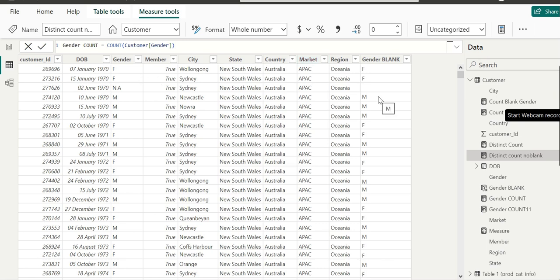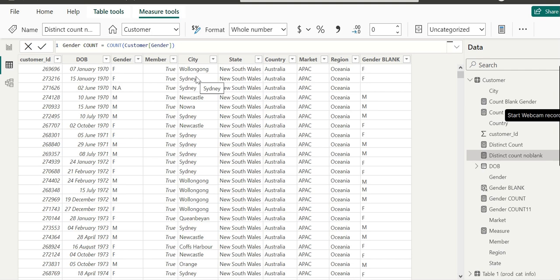So now we will use COUNTA on the same column and the same value will return. In the context of DAX, between COUNT and COUNTA, COUNTA can also work for boolean data types. This is the main difference. However, now we will apply the COUNTA function on the City column.